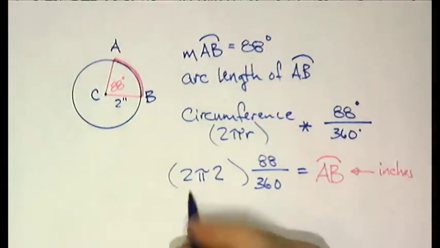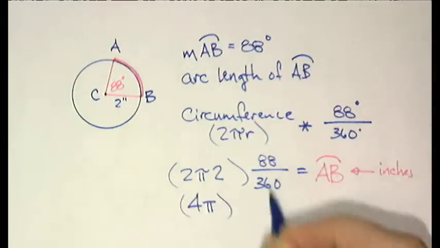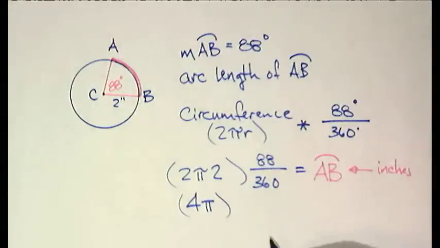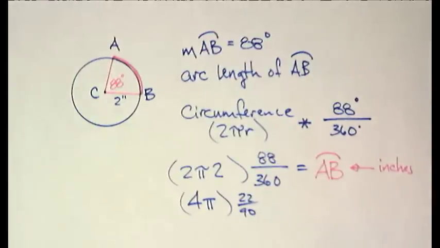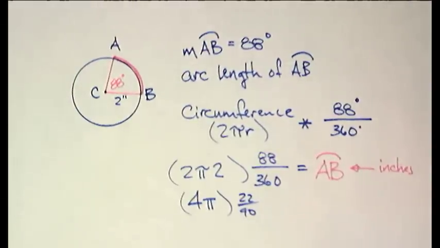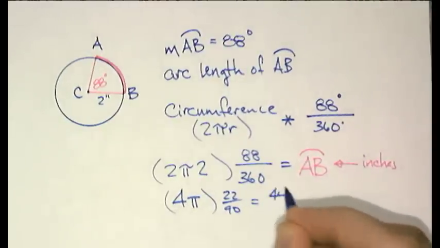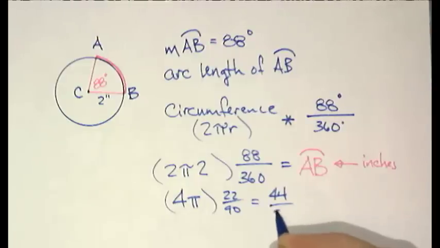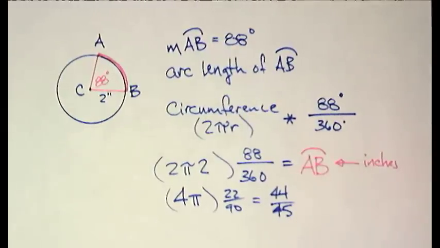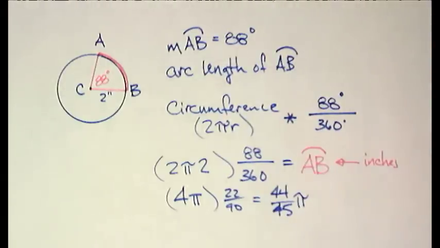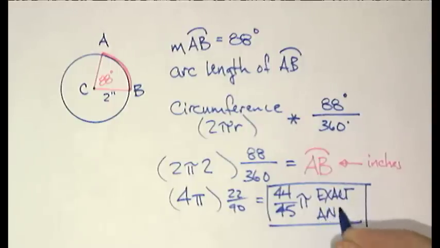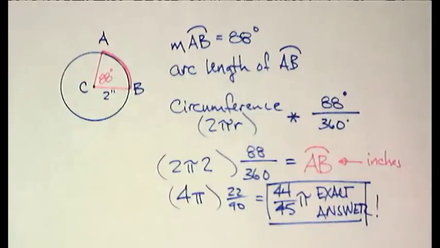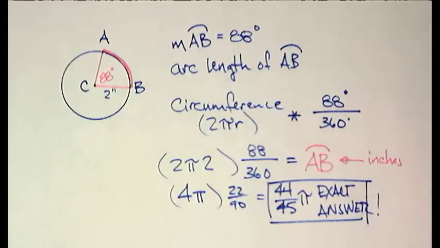And I don't need to bore you. This was going to be 4π. This is 88 over 360. I could divide those by 4. So that's 22 over 90. And I can use my calculator to figure all that out. And I do want you to simplify that down. This will turn out to be 44 over 45 pi. And that, once again, is my exact answer. I love exact answers. I don't like to round unless I have to.